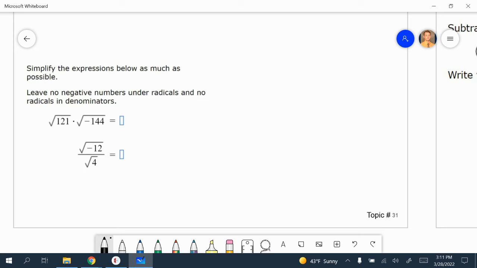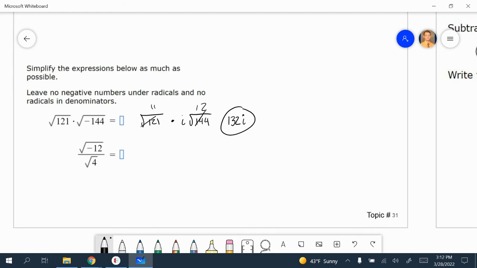But I'm going to rewrite this first one as the square root of 121, which is really 11, times i times the square root of 144, because I took out the square root of -1. Now I can do those operations again. It looks like I'll have 11 times 12, which is 132, I think. Yep, 132. So that i will just be a part of your answer. This is an 11. This is a 12. And so i times 132. I'm going to put 132i as my final answer.